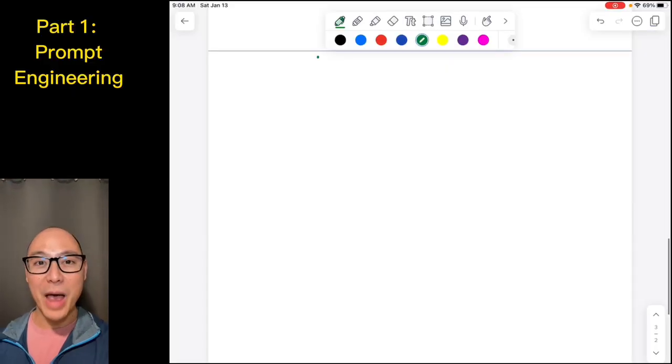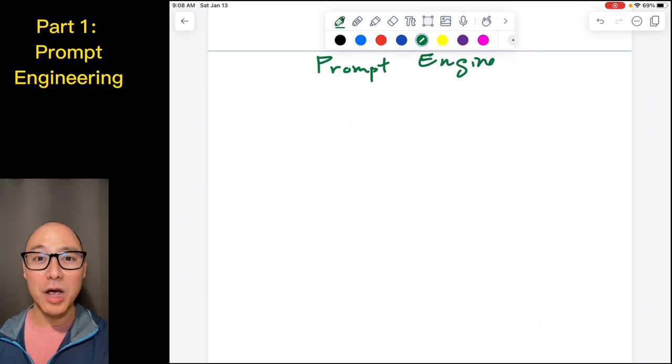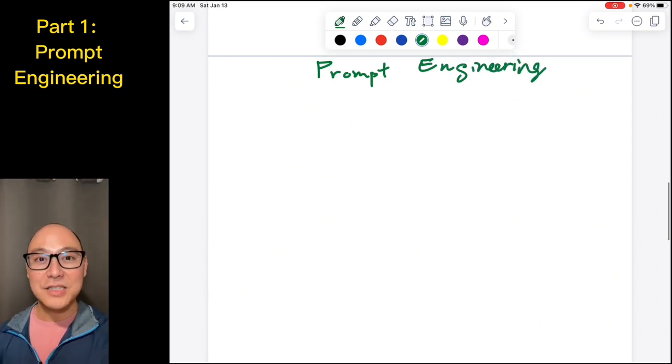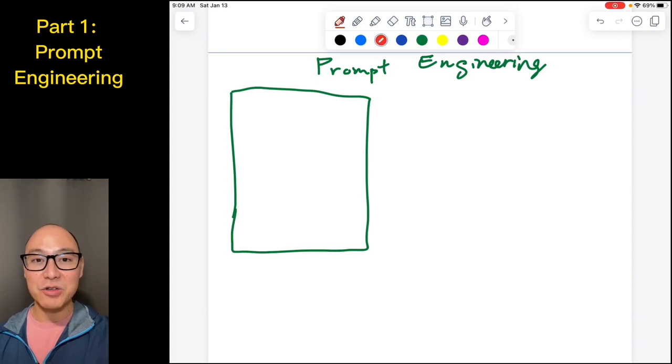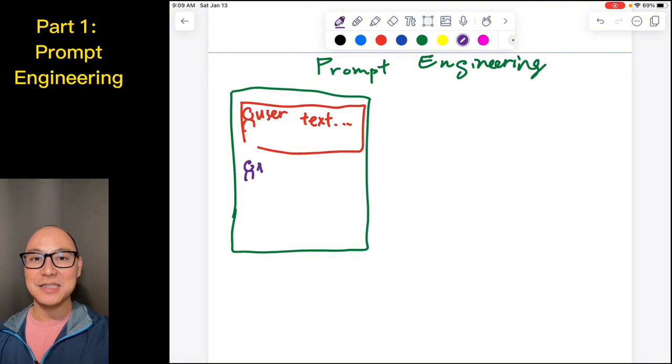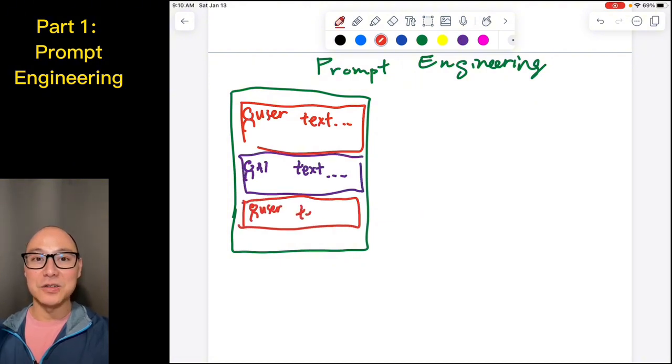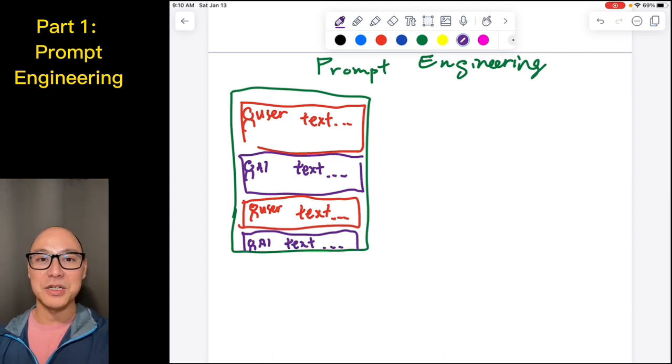Part 1, the backend code. We're going to use Python, and we need to get into prompt engineering. Let's all get on the same page first. I think most of us have used ChatGPT, but in case you haven't, it looks like this. The user says something, and then the AI says something, and then you kind of take turns. User, AI, and it seems like the AI remembers everything that you said on that page.